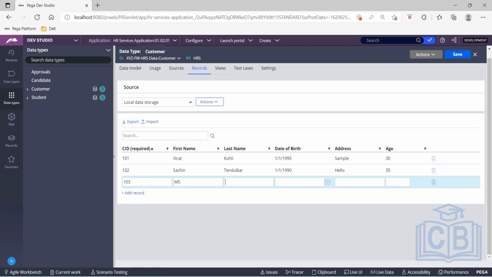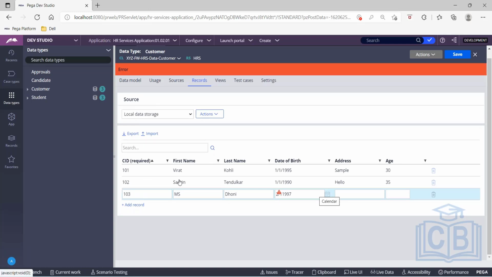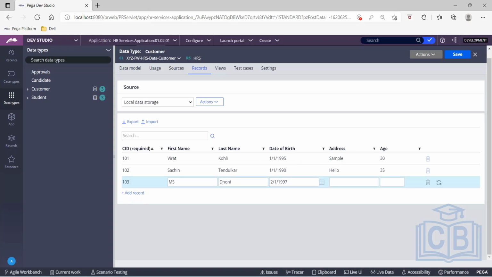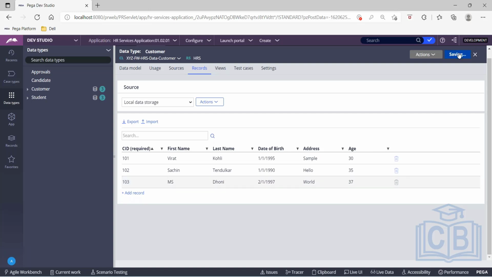One more record. Okay. For example, this is my data. Let me save it.